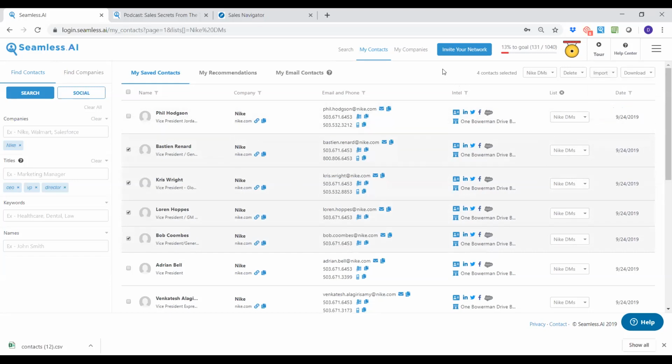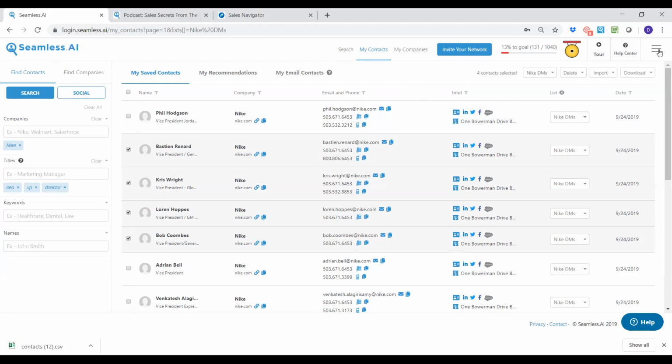I actually recommend, if it's conducive to your business operations, to have this turned on to automatically import these contacts. Because again, that's where a lot of our customers have come back to us and said, this is just generating so many efficiencies for me to be able to work in LinkedIn Sales Navigator, use your Chrome extension, find a contact, have it come into Seamless, get validated, have it automatically go into Salesforce, and then from Salesforce, we're having it automatically pop into a call campaign through SalesLoft or whatever is the next step in the process, right? We want to make sure it ties into as much as possible.